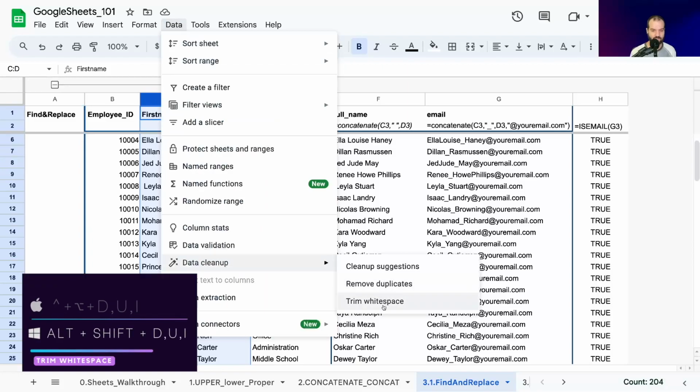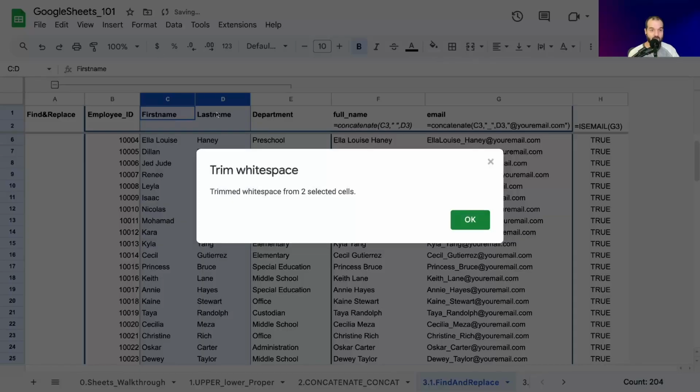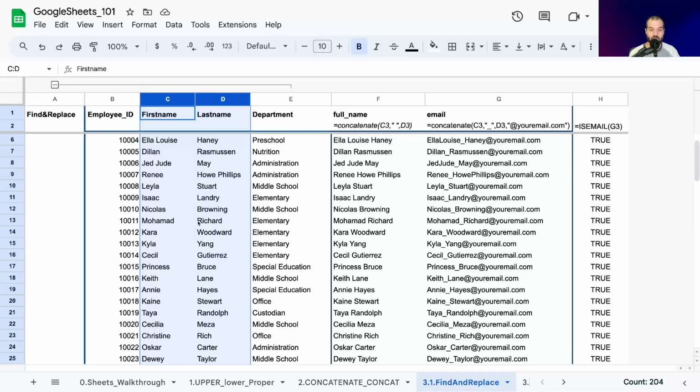Now, Trim Whitespace, same as the function trim, will remove any whitespace at the start, at the end, or if there are two or more, it'll remove any in the middle other than one space. So pressing Trim Whitespace, it's going to do whatever ones you selected, and it said it selected the 2 columns there. So now we can see over here that the ones that had spaces no longer have them.